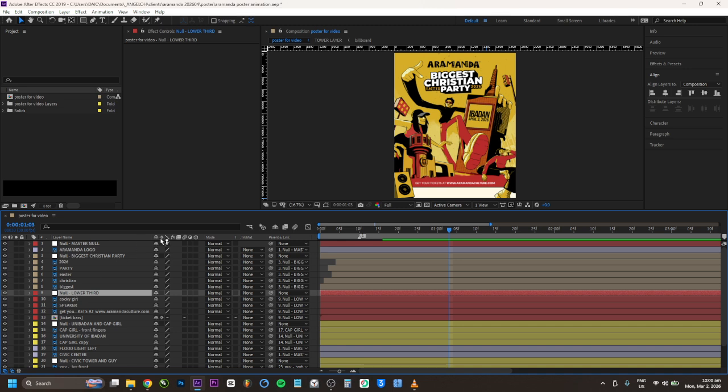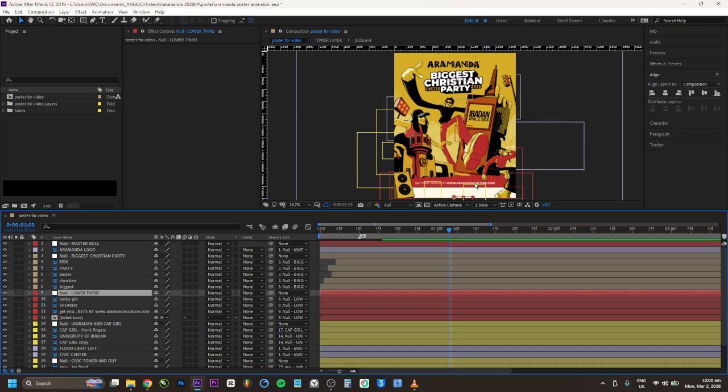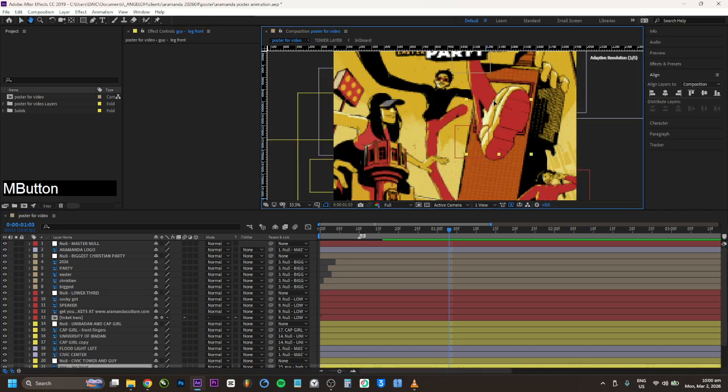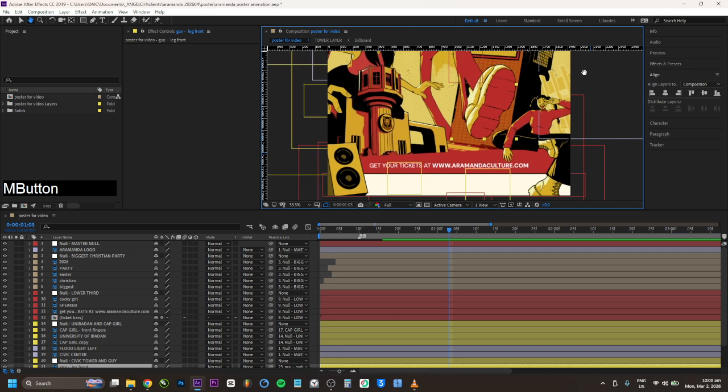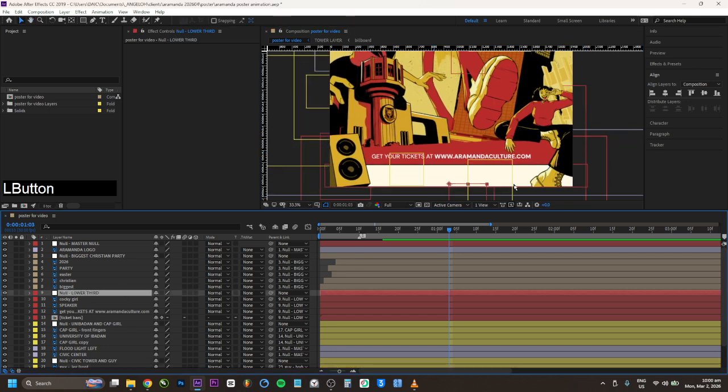So let's see. How do I want to approach this? So I'm thinking. Because here's another thing. Like I said, because I have these, let me just turn on my layers back. Now, because I have null objects, right? I could decide to animate the null object instead, and then do any finishing touch on that.